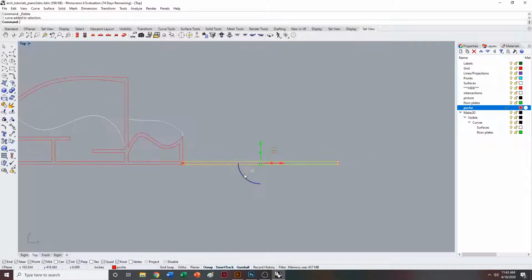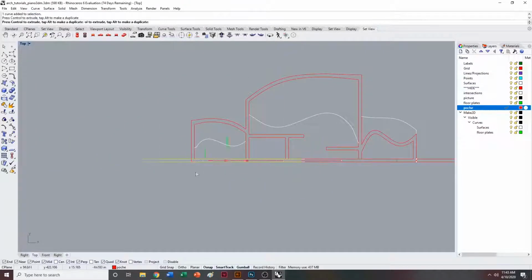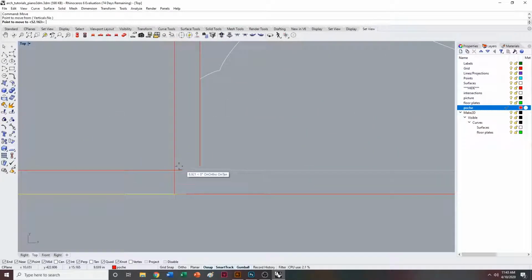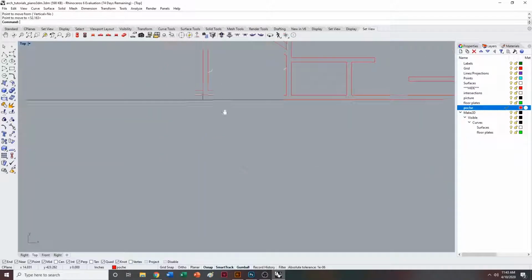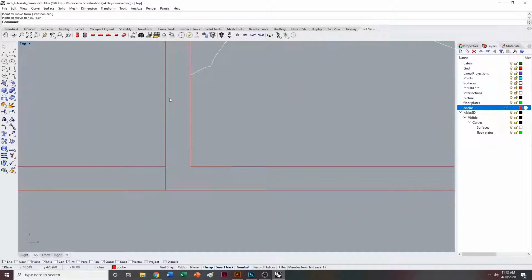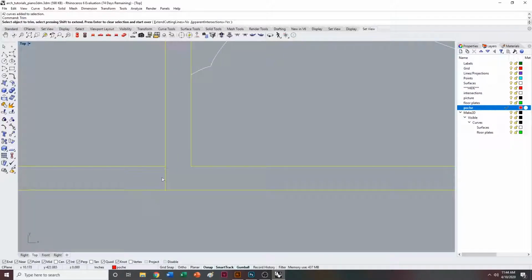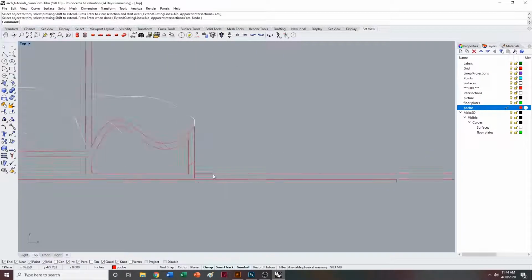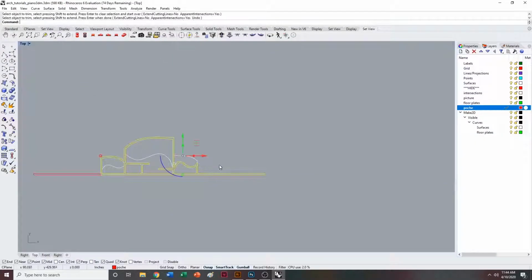So I'm going to go ahead and copy this over to the other side just so we have a consistent ground plane on both sides. And we're going to go ahead and move that into place. And you'll notice that our sand analogy no longer works because it would stop at this corner and make a right. So if I select all of that line work and type in trim, I can go ahead and get rid of that really quickly. And I'm going to do the same thing on the other side.